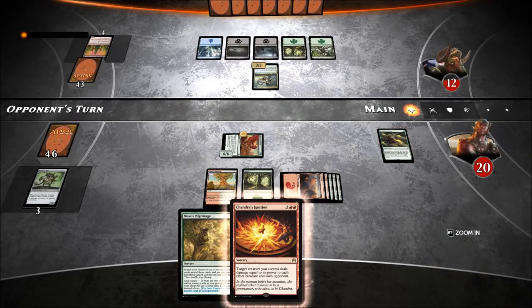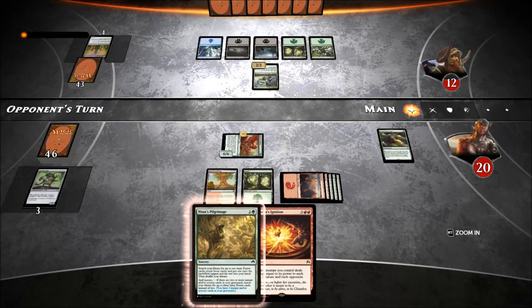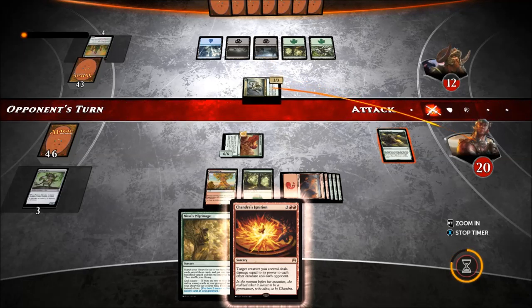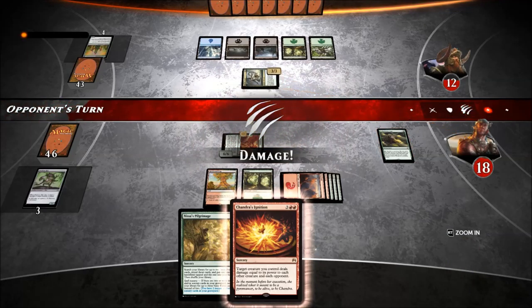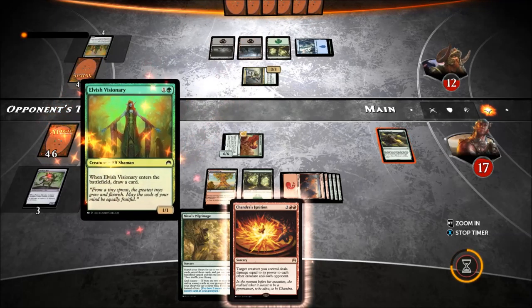Hopefully it doesn't get killed again, because now all of a sudden, here I was poo-pooing the Chandra's Ignition, and it's becoming way more relevant than I thought. Alright, his attack definitely means that he has another creature coming my way, because he needs a blocker. He needs it bad, you guys. He needs it bad. That's a blocker.